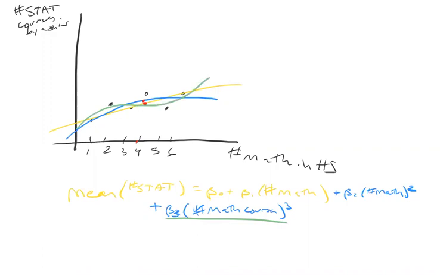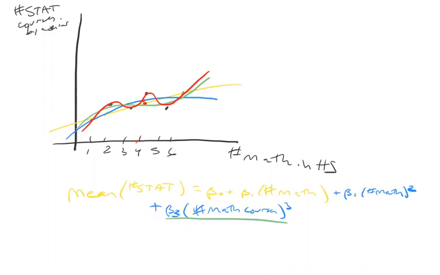If I keep on adding terms, I'm going to be drawing models that look closer and closer to these dots, but I actually don't want a model like that. The perfect model is not the one that exactly connects all these dots, right? That's not the perfect model. The perfect model is the one that averages together these dots to give my best guess. And in this case, I actually think the yellow line is more likely to lead to good predictions than this red thing I drew that looks a little bit more like a spline.